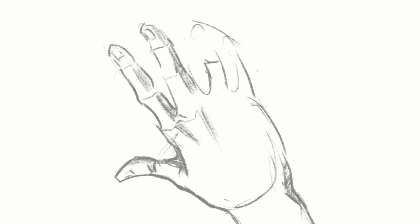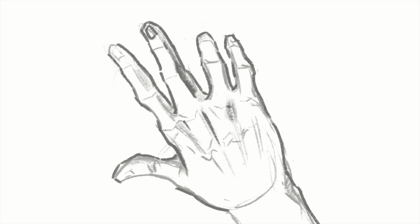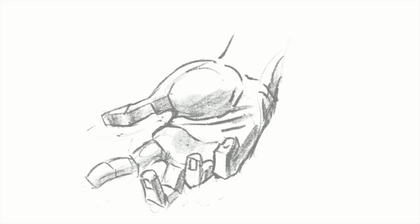And here's some fast sketches. You'll see me working through the whole process now. See how I get dimension in the fingers with those crosses? The shape of the palm of the hand. If you just watch this slow, you can see all the ideas from the video are inside of it.